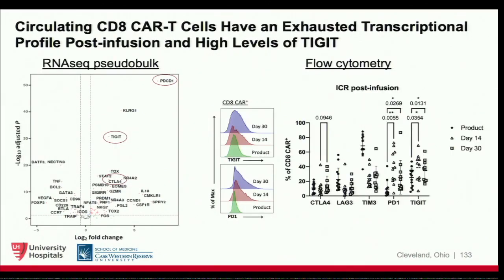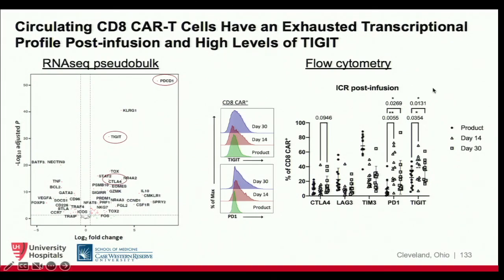Okay, so I'm just going to show you a few highlights from this study. One of the first observations that we made is that after infusion of the CAR-T cells, as shown by many other groups, the CD8 CAR-T cells proliferate markedly after they see the tumor antigen, and they also become exhausted. I'm showing you on the left side of the slide RNA sequencing analysis, and on the right side flow cytometry, which are both showing you that we get upregulation of these checkpoint molecules such as PD-1, CTLA-4, TOX, and TIGIT that are known to downregulate T cell activity.